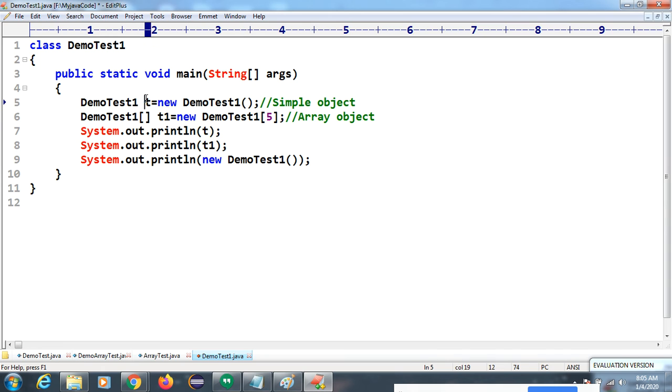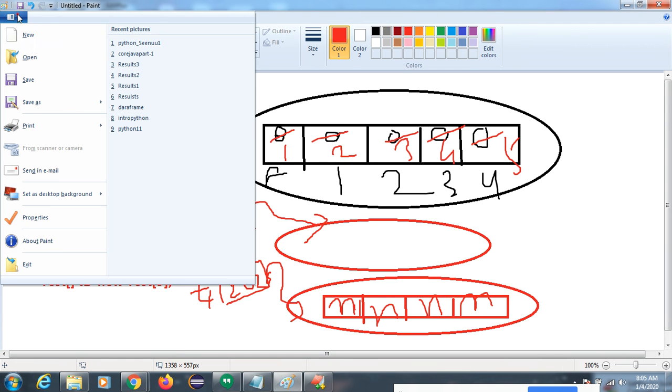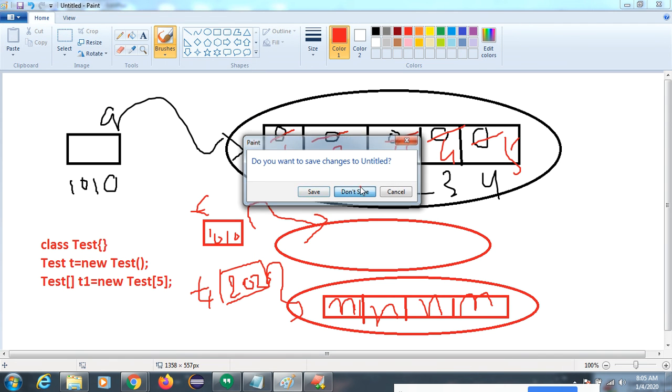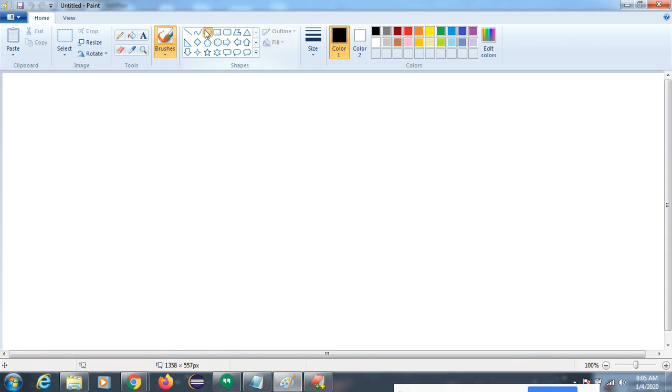So here I'm going to display this referenced variable. Then what happened? If you will display the reference variable you will get hash code, and if you will display only the object also you will get hash code only. So this concept, if you will go in the collection, we are going to store. I'll give you a little bit of idea about hash code. Actually, what is hash code and what is the use of it?